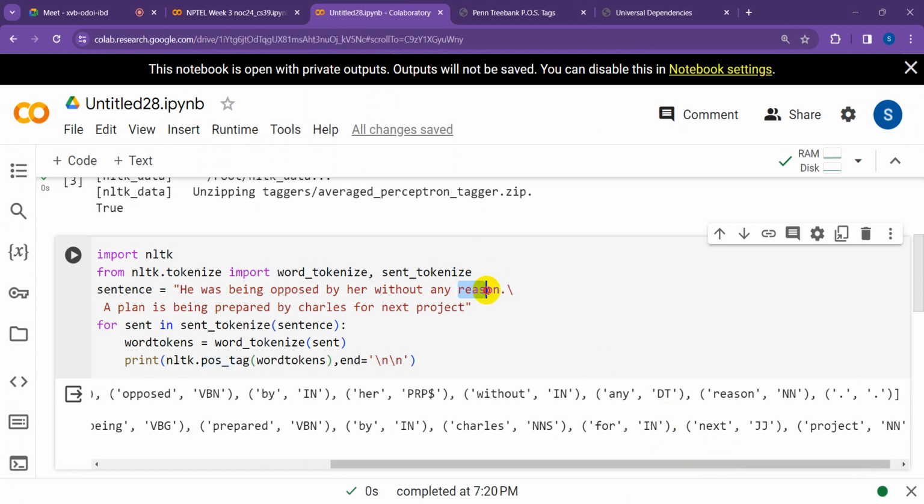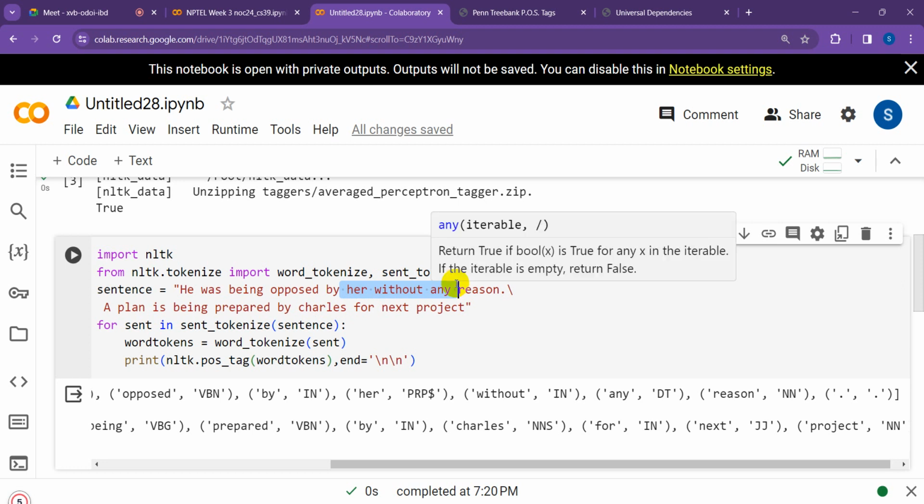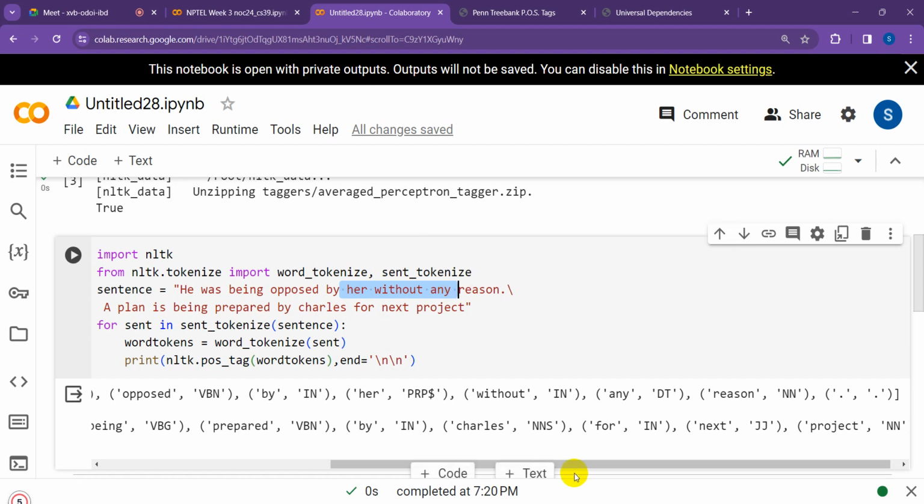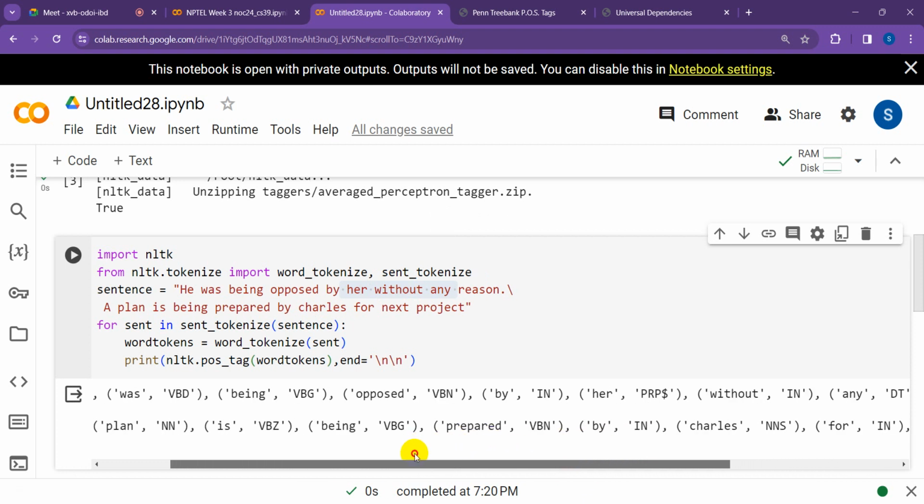So see, as I was saying, let me point this out. Reason could be a verb as well. He reasoned about this particular plan or this particular fact, right? But here we are using reason as a noun. It depends on the context. Context is what sense it is being used in, what the surrounding words to it are. Okay? Clear till here? Any doubt?